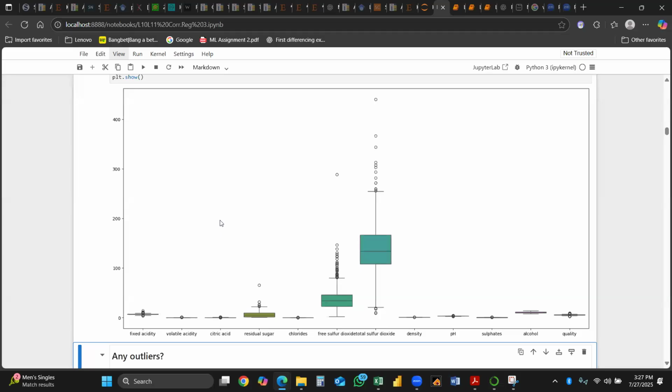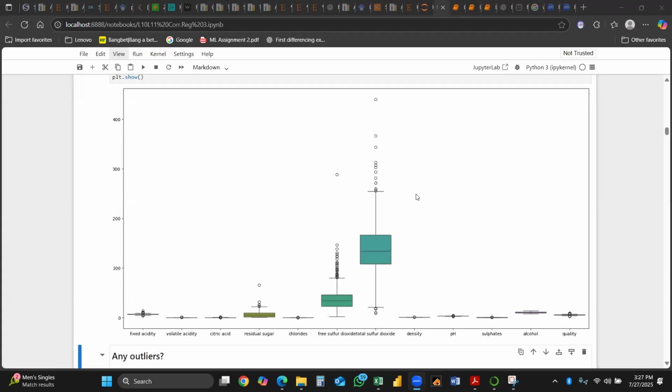Anybody? By the points below and above the limits. By looking at the values that are out of range. Thank you, Yves. Yeah, you're both very right about that.